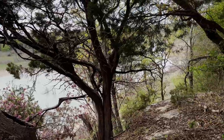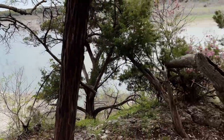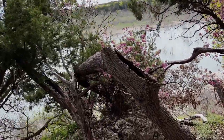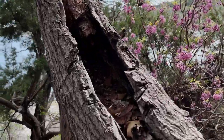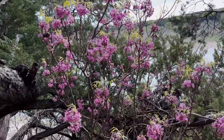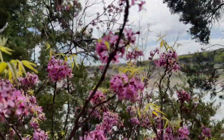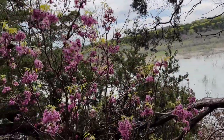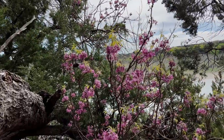Look at this. It's like a pretty decent cliff right here. I didn't realize how steep it was going to be. No snakes yet. Some lizards here and there, but check out all the bees on these flowers. So pretty. There's got to be stuff on the move. I'm determined.